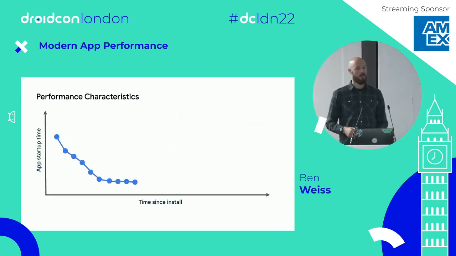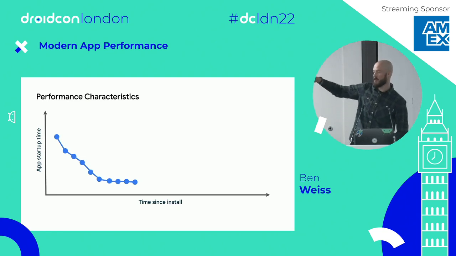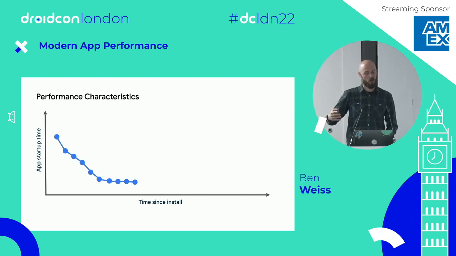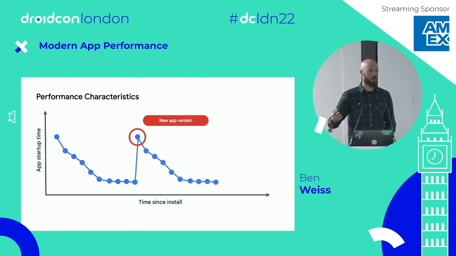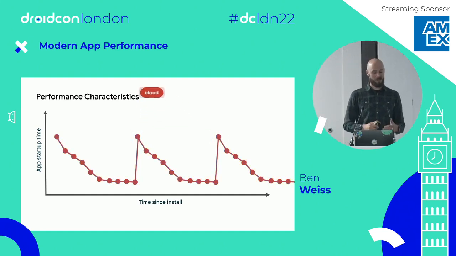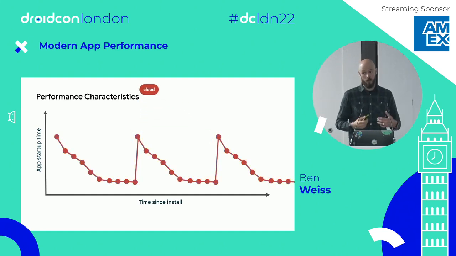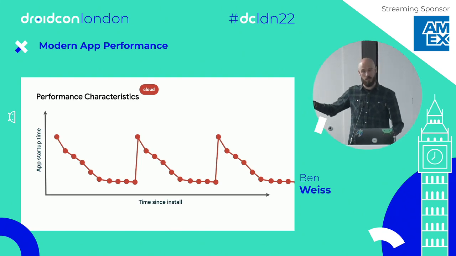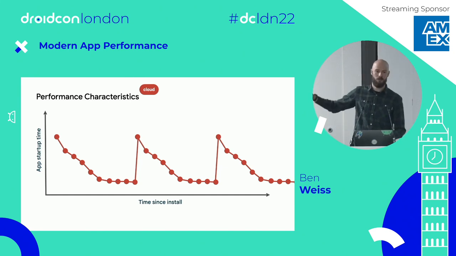And over time, for a larger app, you see the startup performance just goes down, down, down as we gather more metrics. For newer users, they will maybe enter, if they're really lucky, all the way at the bottom of that line. But then when you update your app, the performance then goes back to the beginning, because we now have a new profile to generate, the data has to be collected again, and we go through that cycle over and over again. So new users then will, again, with a new app version, have that problem. And that's the problem of cloud profiles. It takes a while. It can take several weeks until a cloud profile actually is at the baseline where we want the startup time and the runtime to be. And if you update weekly or bi-weekly, you might never actually hit that peak performance, ever.